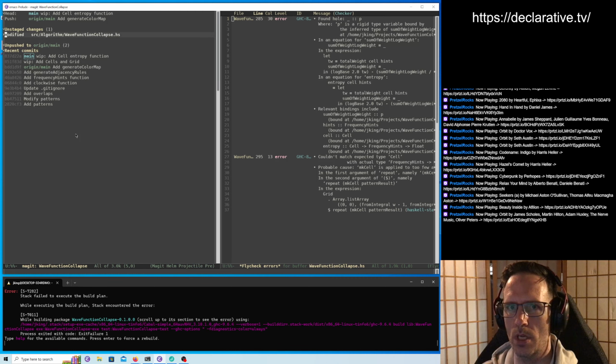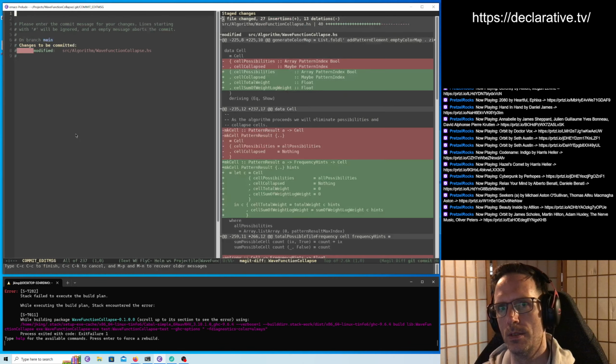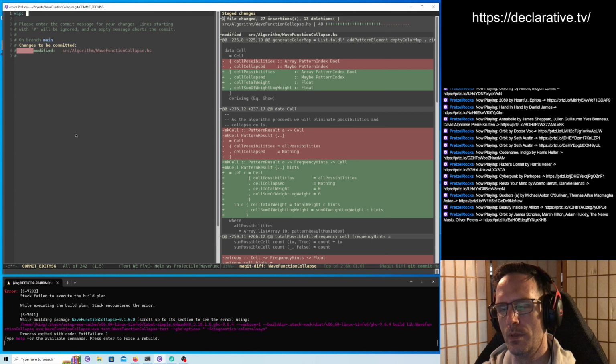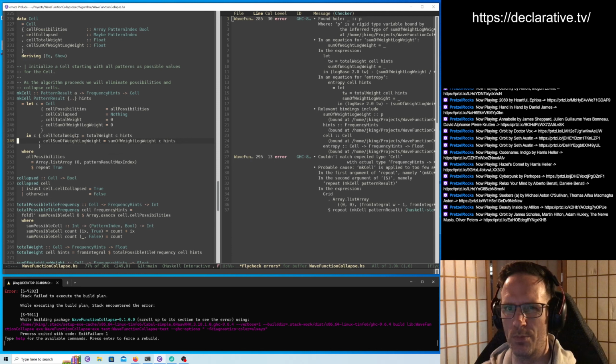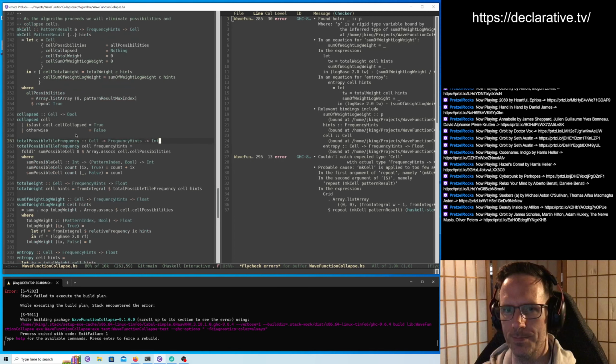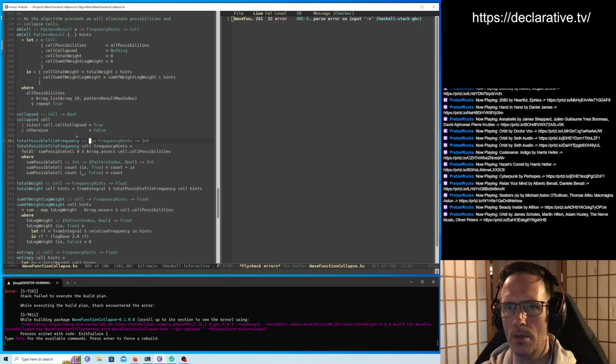Let's try that. I'm going to stage this. Add cached cell weights. And let's just try refactoring that out, being that way. See if that works. So instead of this, all possibilities is going to be an array, a pattern index to Boolean.